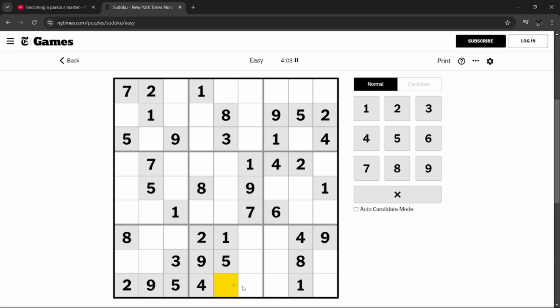So 5 can't be here, here, here, or here. Using these two 5s in and of itself, you will find out how this box, this box, this box, and this box all can't use 5. So the only 5 option is this one, meaning that's where 5 is supposed to go. Now, you have to try to do this constantly and try to solve all these different boxes.